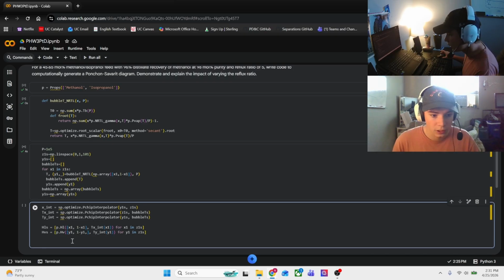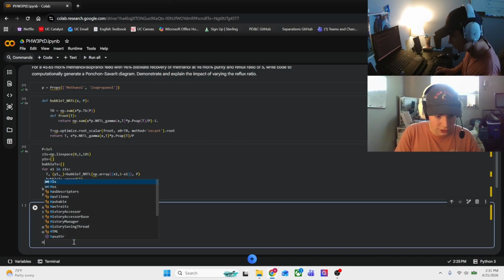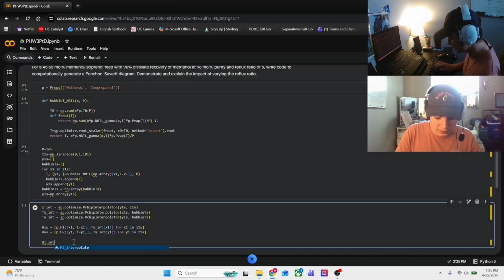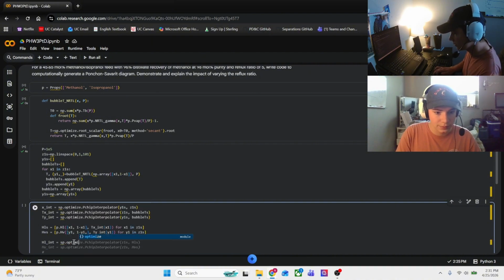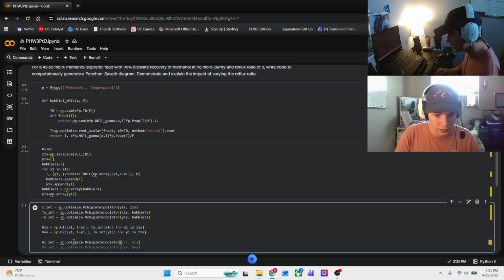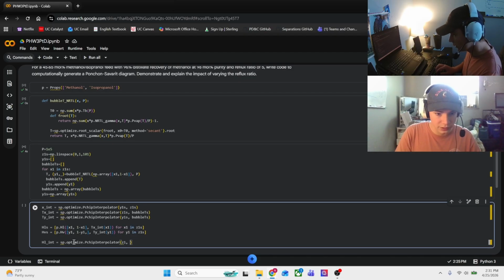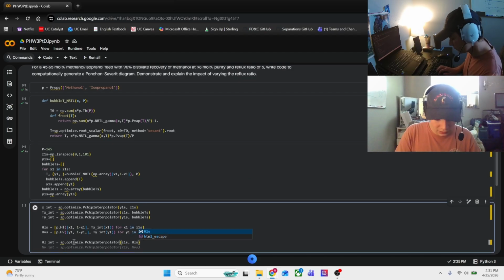So now we can see our HL int is going to equal, again, our scipy.optimize.pchip interpolator for our Z1s, HLs.